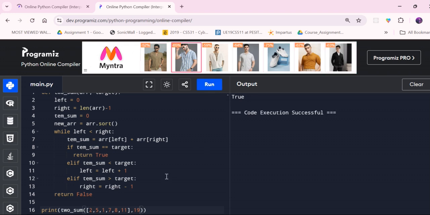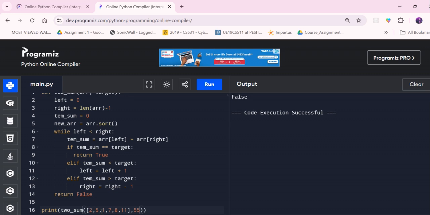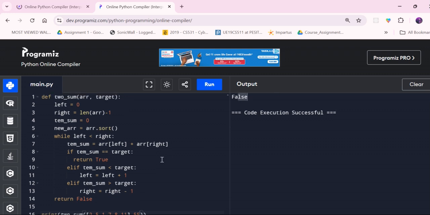Okay, why is it giving true for 19? So 8 plus 11, 19. Okay, that's the reason why. So suppose I give 55. If I give some unrealistic number like 55, which cannot be satisfied by the summation of any two elements, then it will just simply print false.